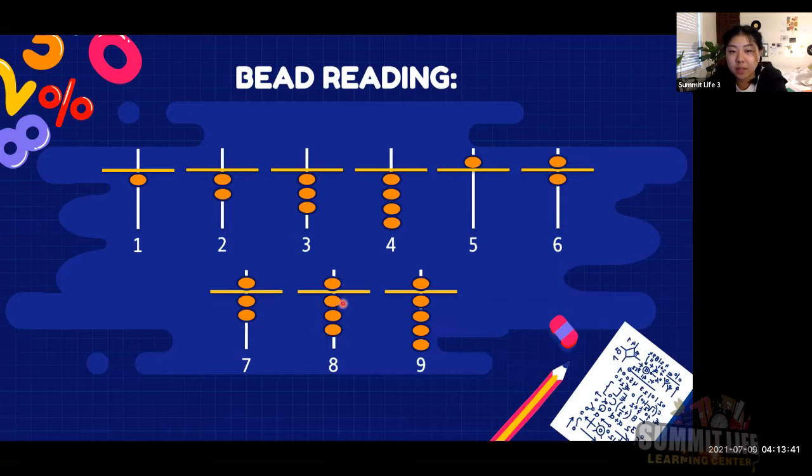Okay, what is 5? And there's 3 lower beads. What's 5 plus 3? It equals 8. And then what's 5 plus 4? 5 plus 4 is 9. Yes, so do you see how 9 looks like this? There's 1 upper bead and 4 lower beads. 8 has 1 upper bead, 3 lower beads.